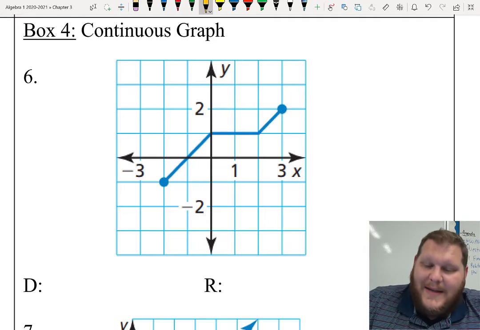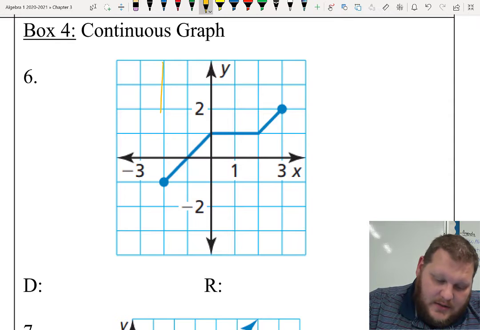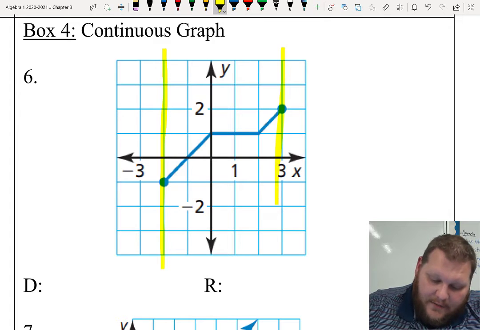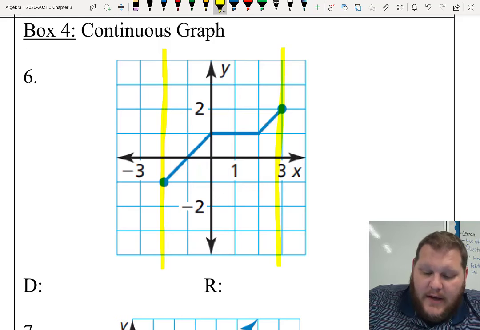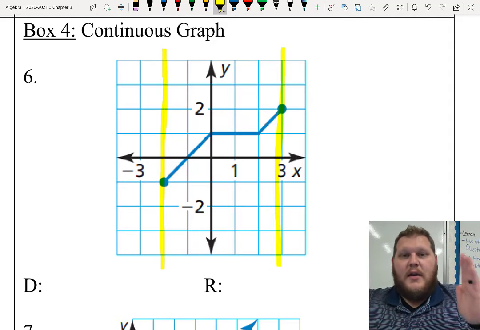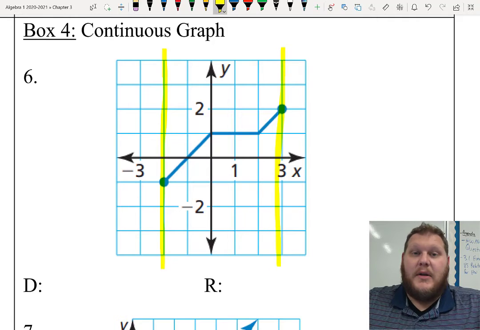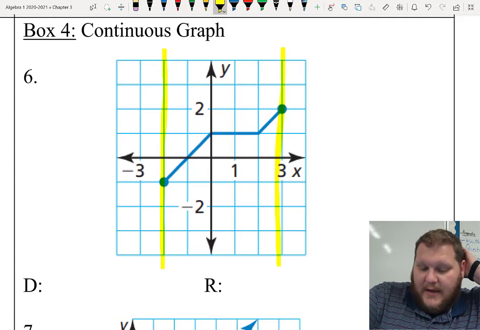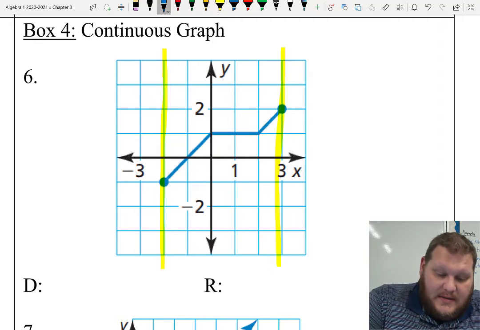So I'm going to go ahead and use my yellow highlighter here. The way I like doing this, I draw these vertical lines just to show how far left my function goes and how far right my function goes. Because now what I have to do is take that left and right inequality and write my compound inequality: between -2 and +3 are all the places my x value exists.